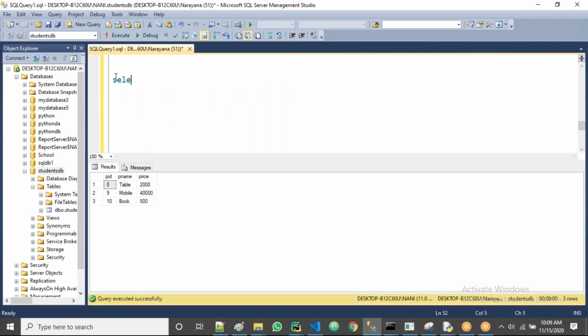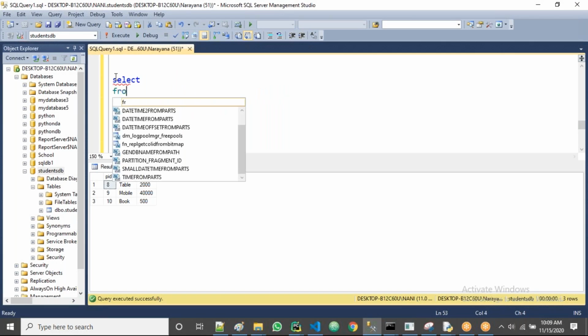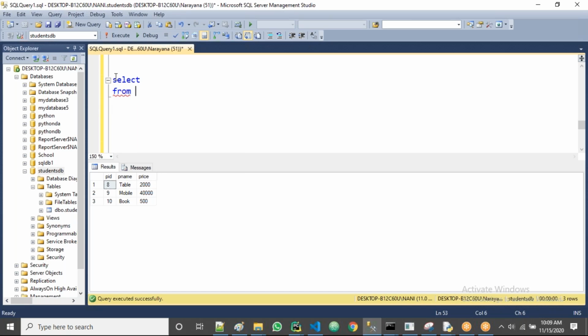Same again, I will select first of all, then from we'll take the customer as C, then I'll take the full outer join with the product as P, then on C.pad equal to P.pad. Now I take the star first. Star means all columns from both the tables.